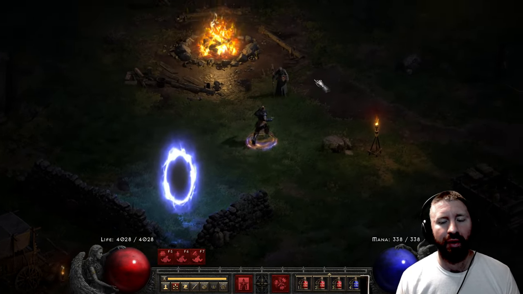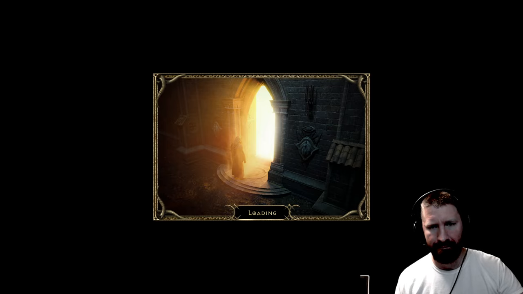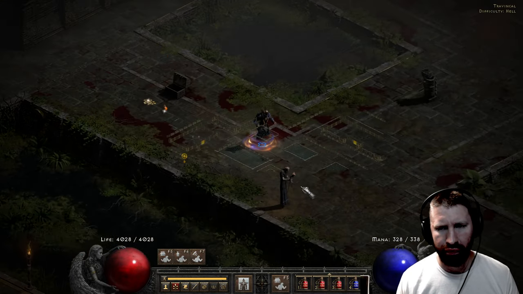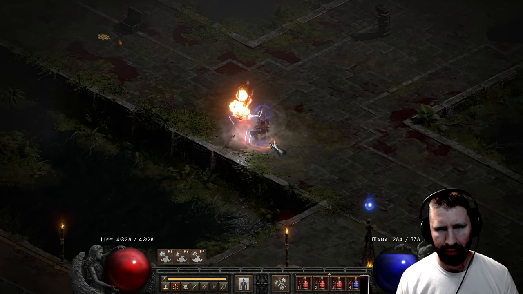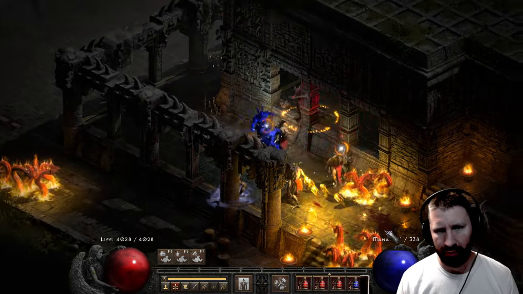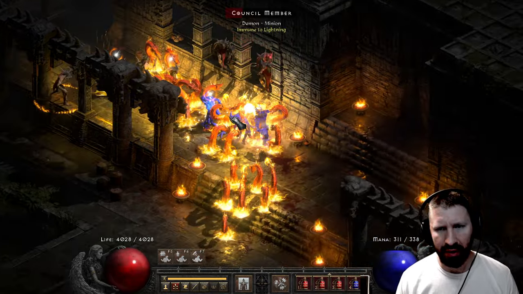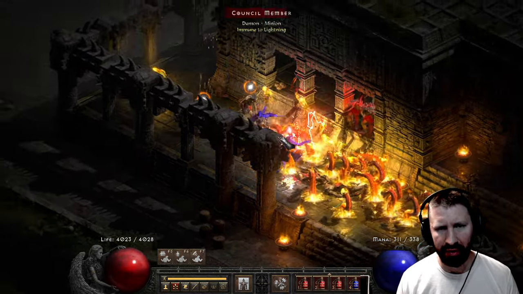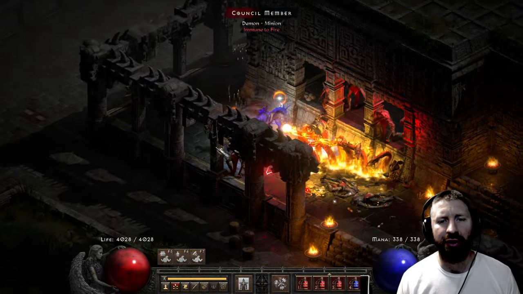Okay, back to the Trav. We're gonna try the Trav now. See how well we fare there. Come on, buddy. Oh my, yeah, very destructive. Let's get that belt. Keep an eye out for those rare belts. Sometimes those are worth grabbing. Get FHR, ton of life, ton of strength, all that crap.